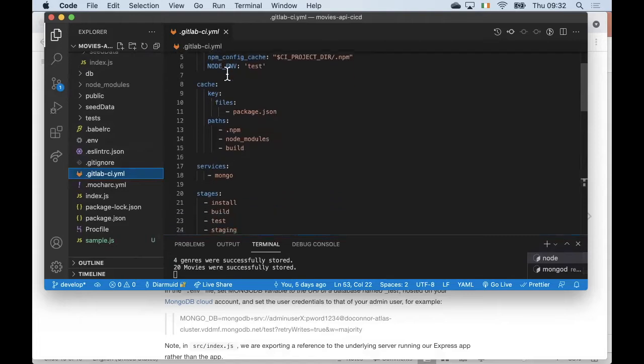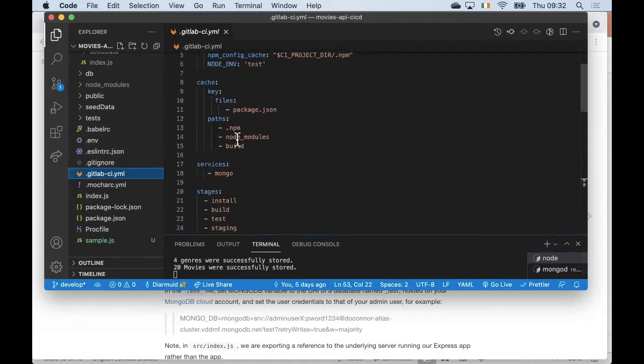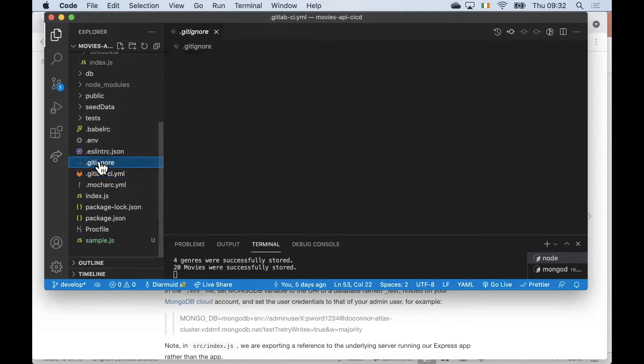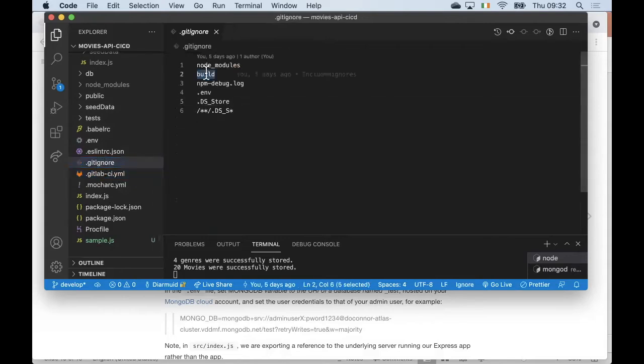So I'm doing some caching. I'm caching node modules, of course. I'm also caching the contents of the build folder. By the way, if I look in my gitignore, clearly we would not be pushing the contents of the build folder up to our GitLab or GitHub because the contents are generated.